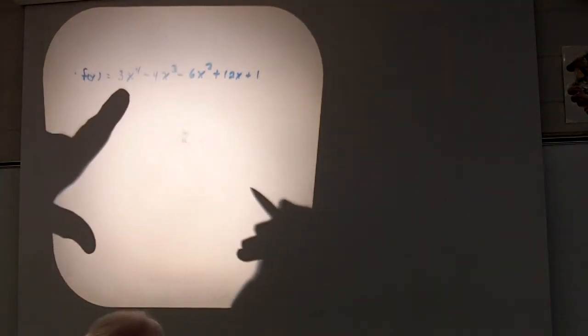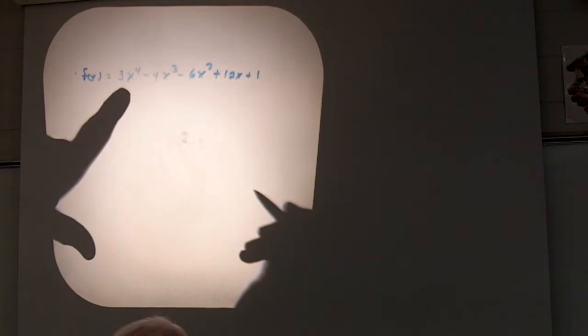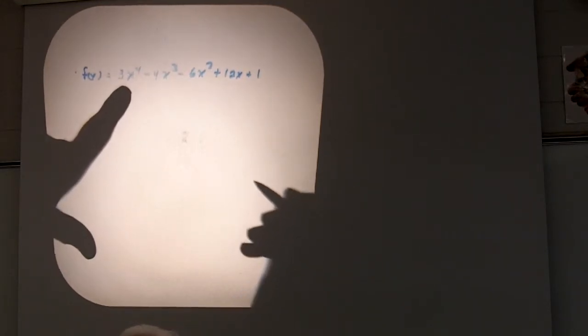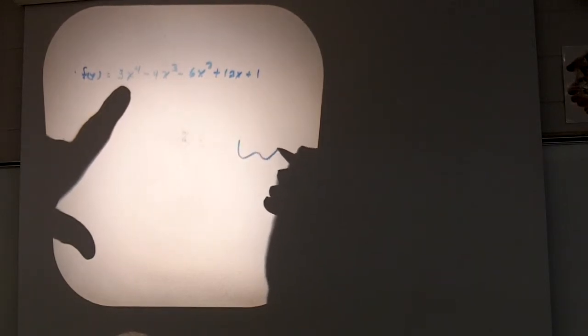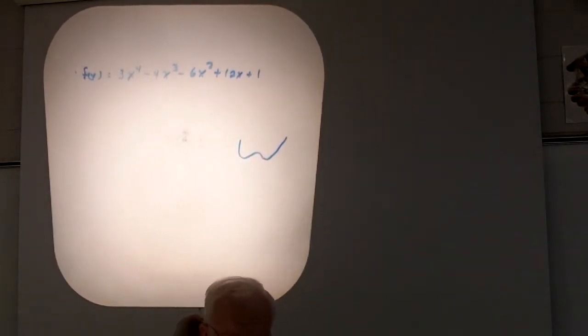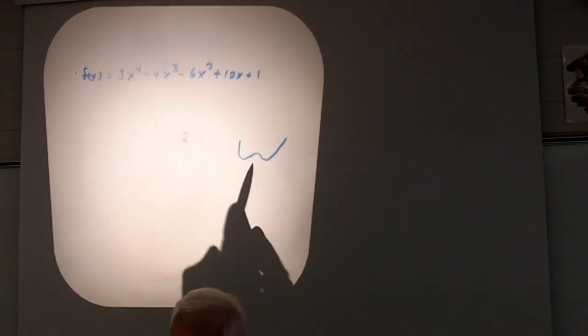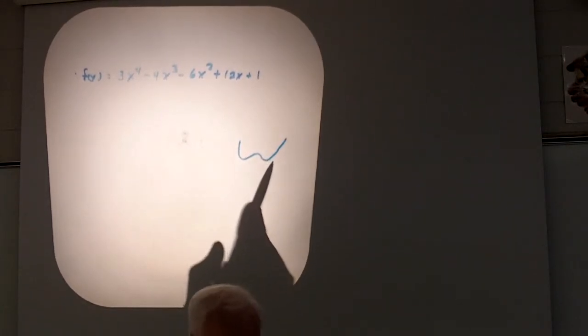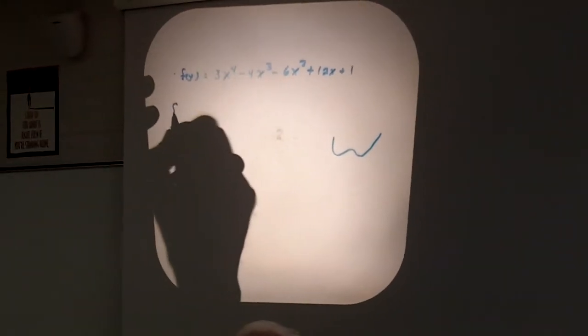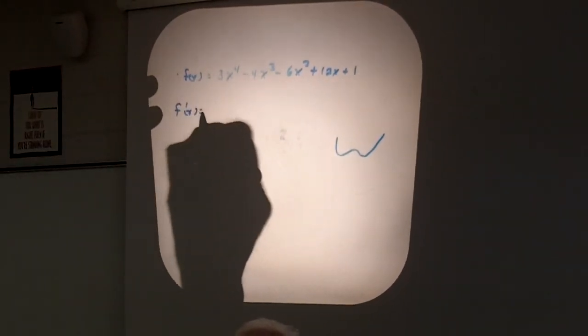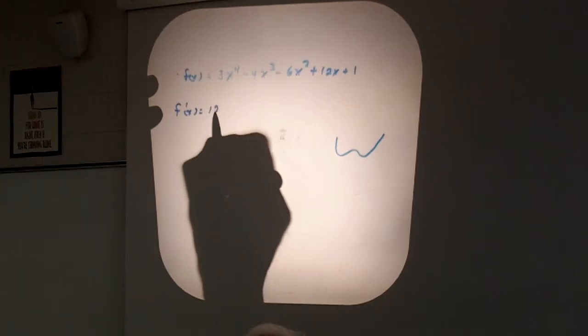It's a 4th degree equation, and what's its end behavior? Up and up. So it's going to turn into something that looks like this. It's going to be up over here, up over here. It could take a loop-de-loop in the middle. We don't know what it does. I'm not graphing it. So, I'm going to take the first derivative of this thing.